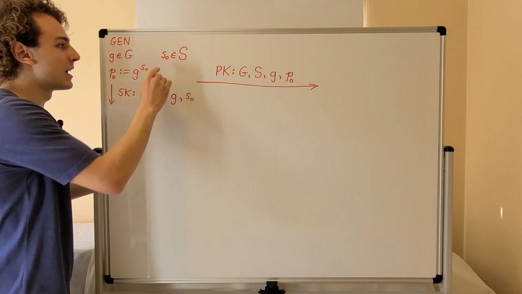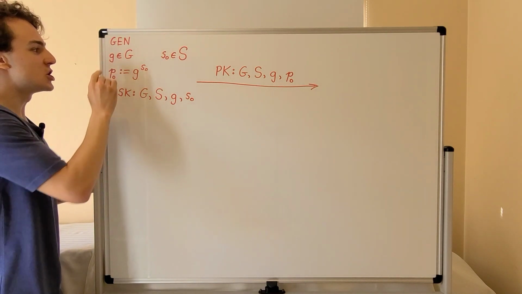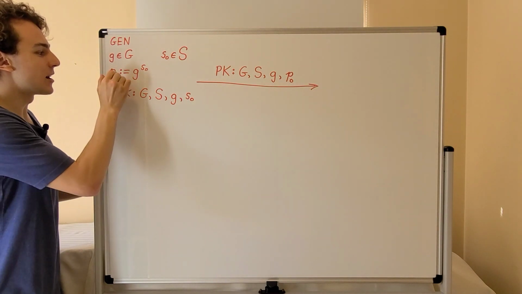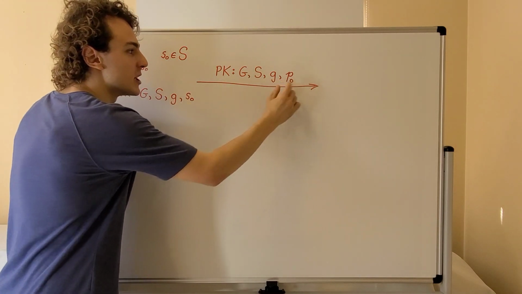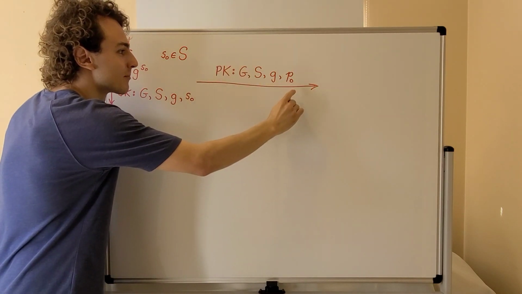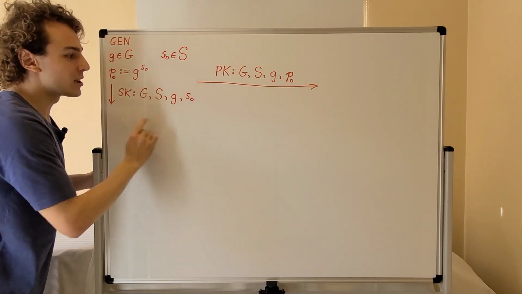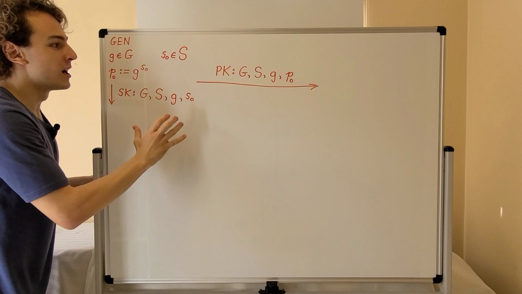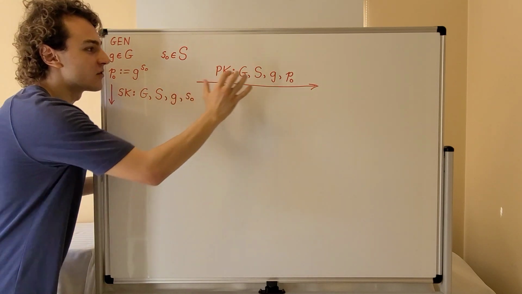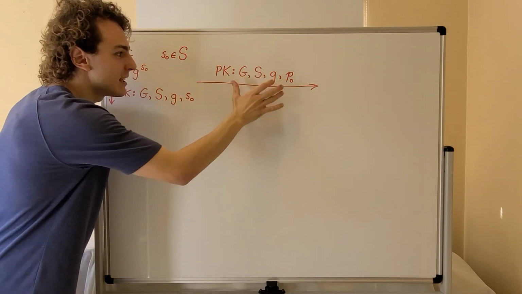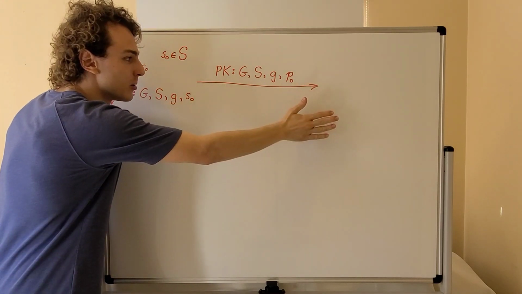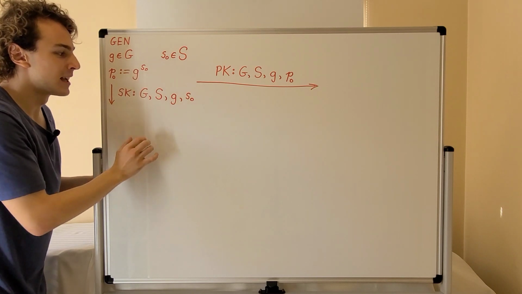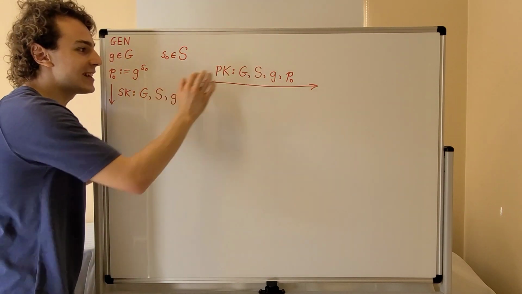The secret value S0 and the generator g were used to define the public value P0. This public value P0 was included in the public key. In the secret key, we included the secret value S0. So key generation results in a pair of keys. We have the public key, which is sent through a public channel, and we also have this secret key, and that is kept secret.